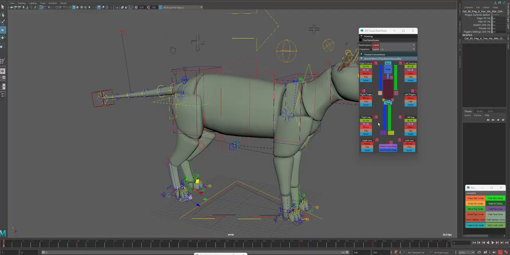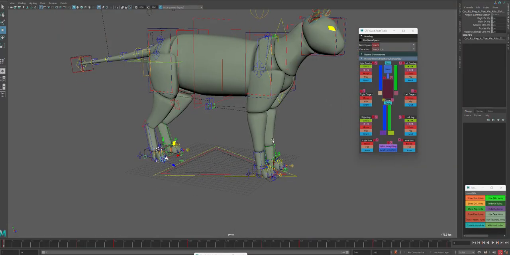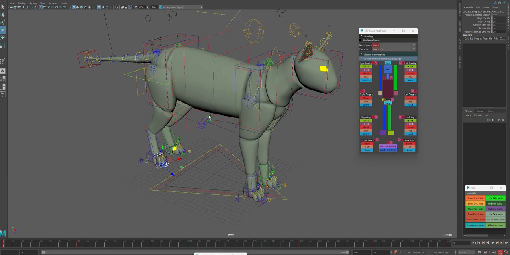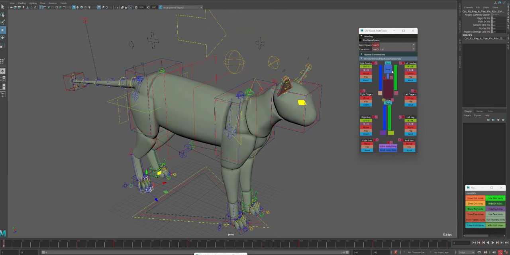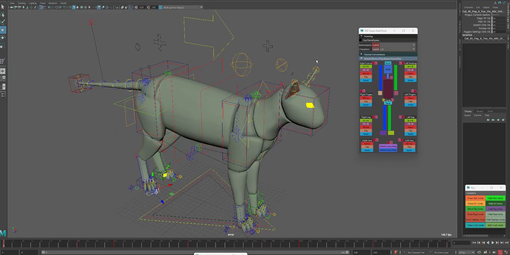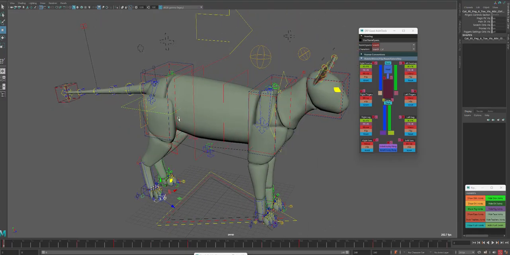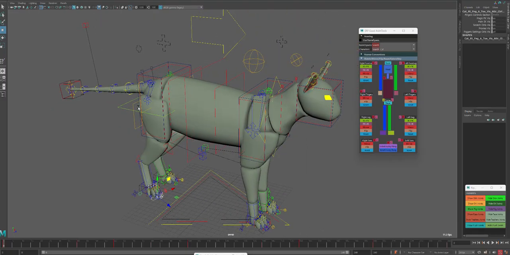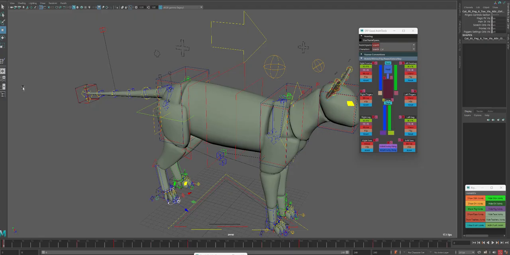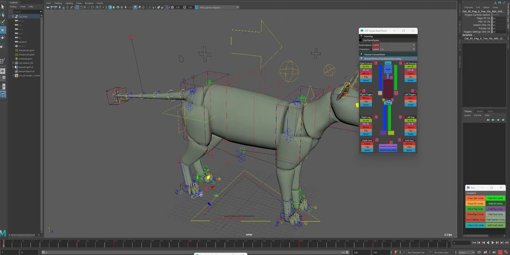Not feet, I mean the leg, the entire leg. This is the toes. For everything it is the same: IK/FK matching, keying, selecting. Note that the ears and tail are not included. Sorry, they are not included, unfortunately, for this version.